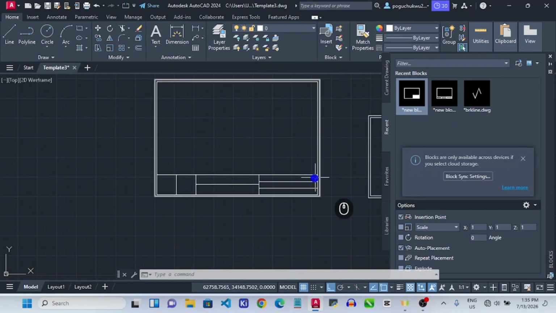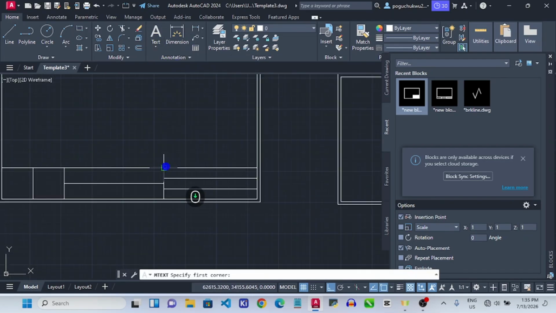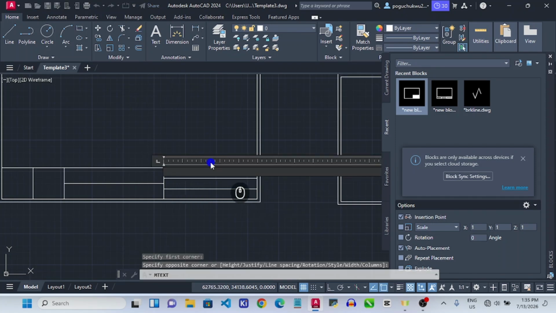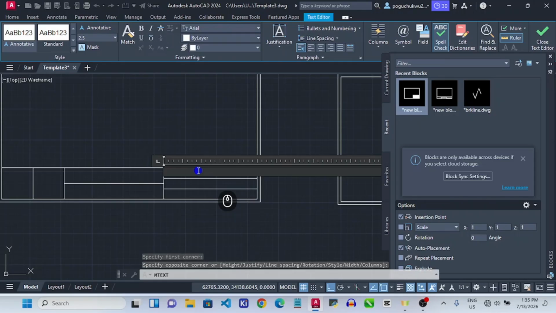So we need to put in the text now. You can put multiple lines of text, whatever space you want to use. So I can use the text. This is where you need to be.